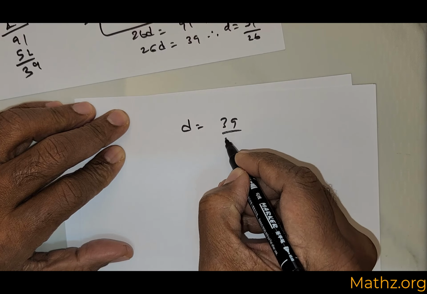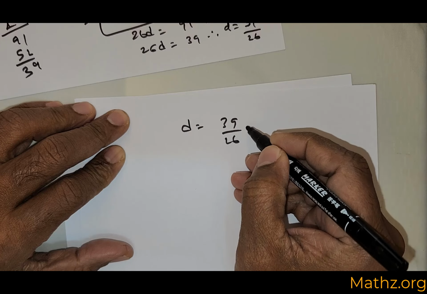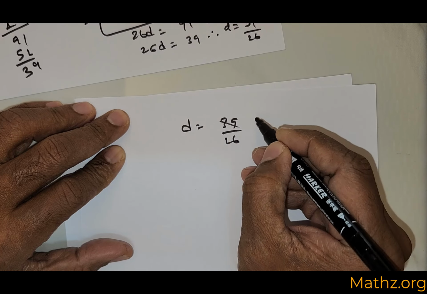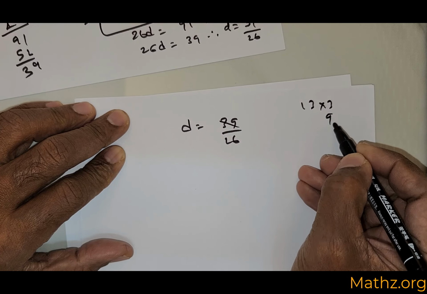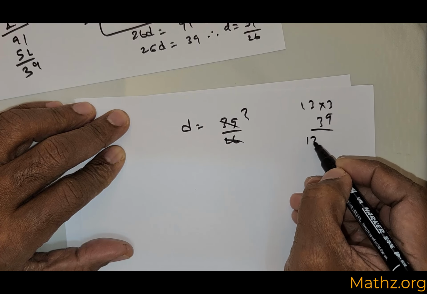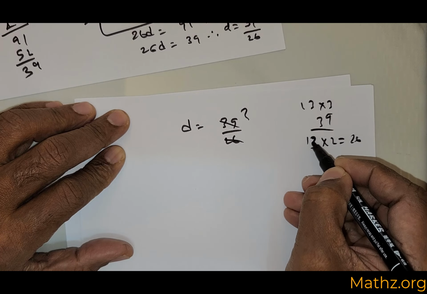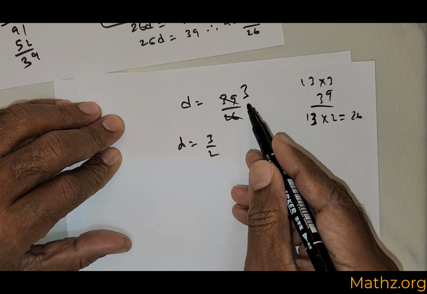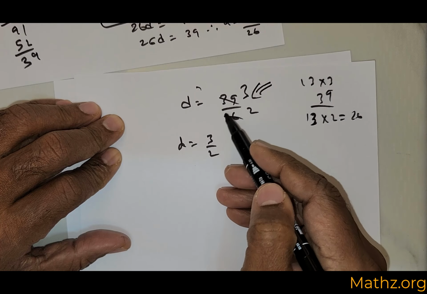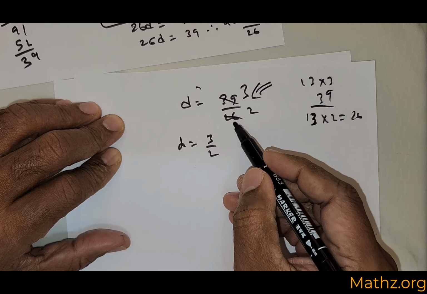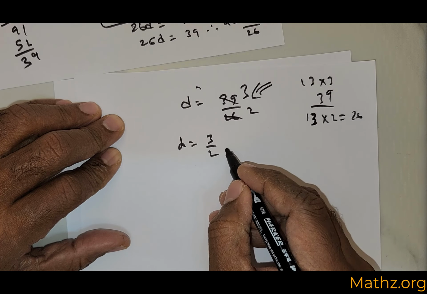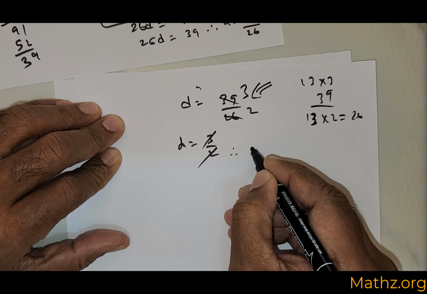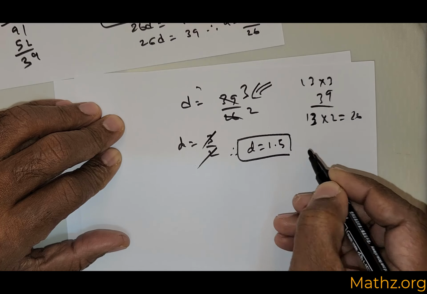So d is equal to 39 over 26. First try to reduce it. Now can I have any reduction? 13 times 3. 13 times 3. 3 3s are 9, 3 1s are 3. Right. And 13 times 2 is 26. This is 3 and 2. So you got a neat number, 3 over 2. So don't be alarmed when you see huge numbers like this. In the numerator, it has to be divided by another huge number in the denominator. So you got 3 over 2, and divide 3 by 2, and that would mean d is equal to 1.5. So you get d is equal to 1.5.